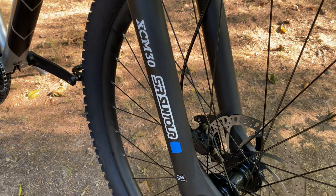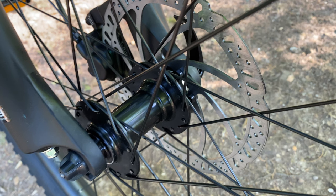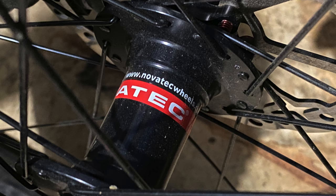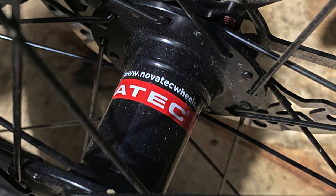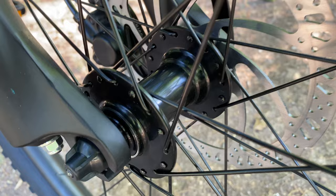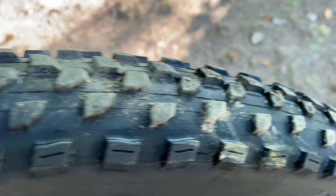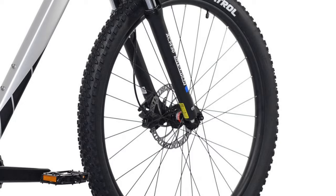The fork is fit for the 29-inch wheels, which are quick release. A major Giordano Valor feature: the bike you're seeing here is a pre-production sample. Production bikes will have a familiar red stripe on the hub — these are Novatec hubs, just like on my project bikes. I use Novatec hubs on probably 90% of my builds. Quality hubs mean less maintenance and fewer out-of-the-box bearing issues. The rest of the wheels feature double wall alloy rims, black steel spokes, and CST Patrol tires in 29 by 2.40 — decent tires for entry-level trail riding. On the Walmart website if you zoom in, you can clearly see the Novatec hub branding, covering both the front and rear wheels.